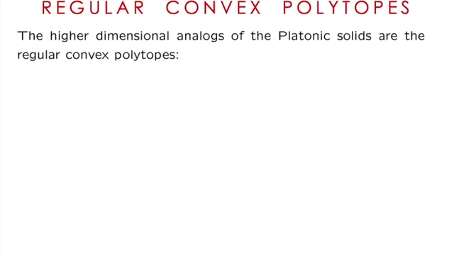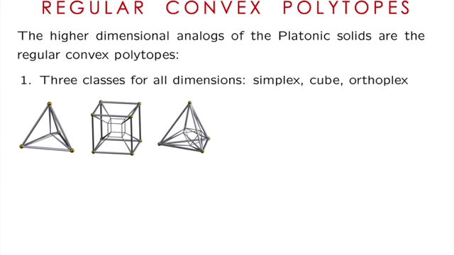And finally, let's close with thinking about regular convex polytopes in general. We know for the regular convex polyhedra, we have the 5 platonic solids, and the higher dimensional analogs fall into 2 groups. One, there are 3 classes of such polytopes that exist for all dimensions: the simplex, the cube, and the orthoplex, the dual of the cube. This paper shows that the unfolding of the cube always yields a net. It's not too difficult to show the same thing for the simplex. And the notion of the orthoplex and its net structure is quite different than the arguments given above in these combinatorial structures. And that's something we're exploring right now.